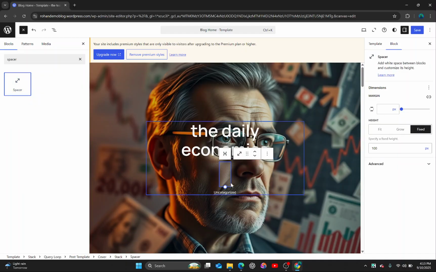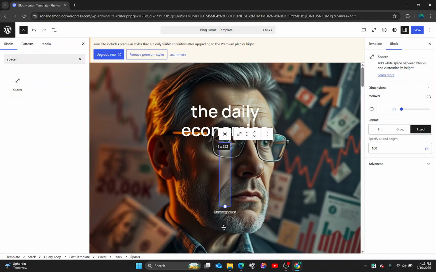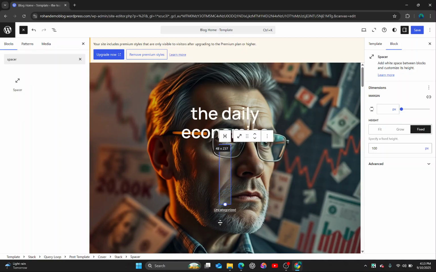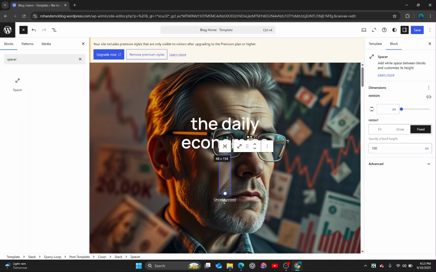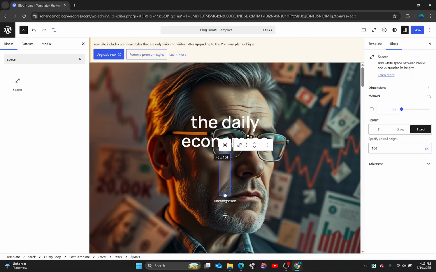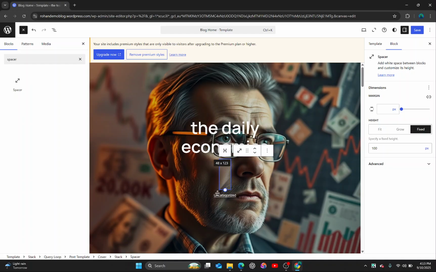After that, as you can see, I have added the spacer, and this will actually let you manually choose how much space you want from your block to block, and you won't have to actually edit it every time or go to the hassle of choosing the space. You can simply drag down and choose the space you want to, and that is how you add a spacer block in WordPress.